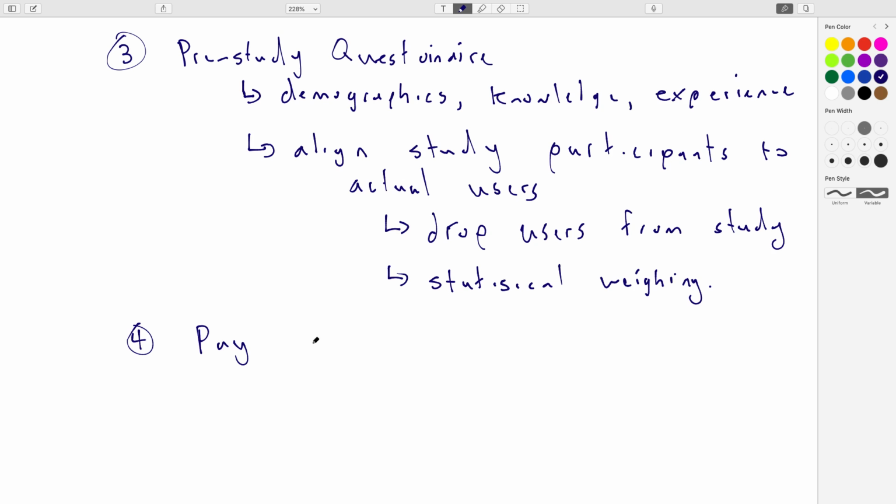The next thing you'll do is pay your users. Why do you pay your users before they actually do the work? You don't want their participation contingent on being paid. So participants basically get paid whether they complete the study or not. It's not like I'll give you the money, but you have to go all the way through the study. One thing the ethics committees will insist on is that any user can withdraw at any time. If they don't like the study for whatever reason, they can say, sorry, I'm done, and you pay them just as if they completed the study. So it's not a way of coercing them to finish the study by withholding the payment.